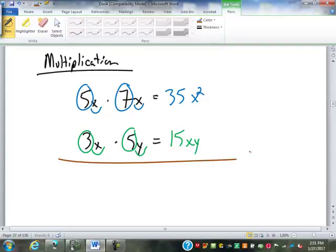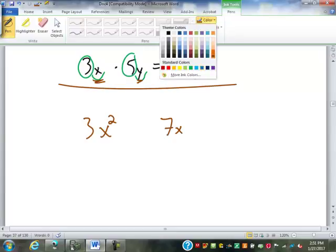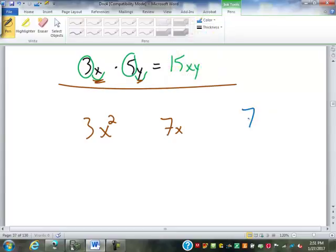So there's other ways that we can have different names rather than just having different variables like x and y. For example, let's look at 3x squared and 7x. I like to take our variables and compare them back to solid things we know. And last semester we encountered measurements like 7 inches and 3 inches squared, or 3 square inches. Can I add 7 inches to 3 square inches? No, I can't, because they're different things.